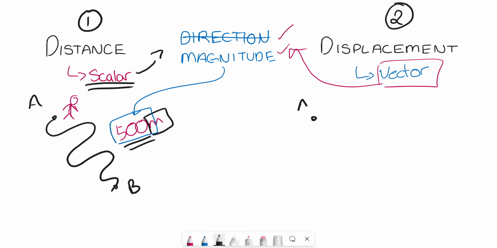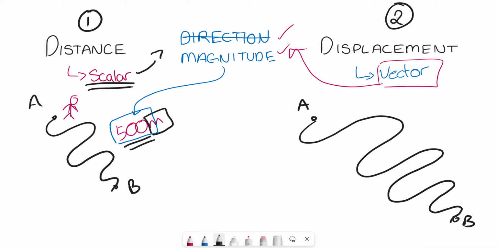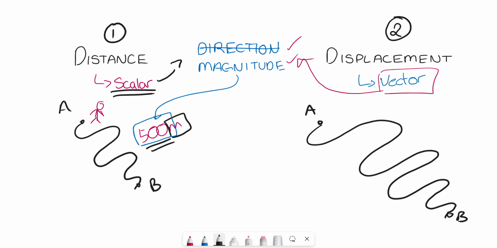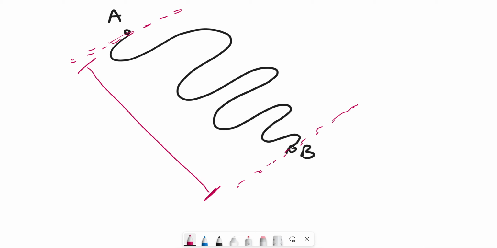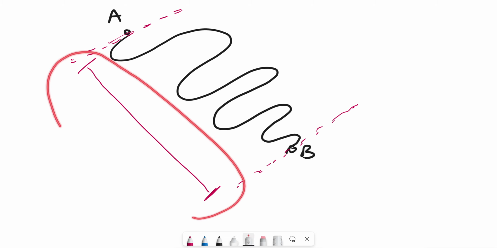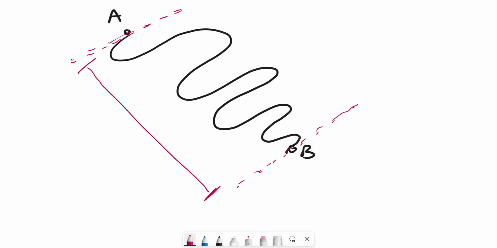So how does this differ to the distance when we use it practically? Let's draw a track from before, right? A and B. Winding track. Distance along the track is 500 meters, but Mika, the guy who's running down the track, his displacement across this track is not 500 meters. Why? Because when we talk about displacement, we're looking at a starting point. Think of this like a starting line at A, and his finish point, which is B, right? Like a finish line. And we're looking at the shortest distance between these 2 points. So this line that I've drawn here, that is the shortest distance between A and B, between his starting and his finishing point.